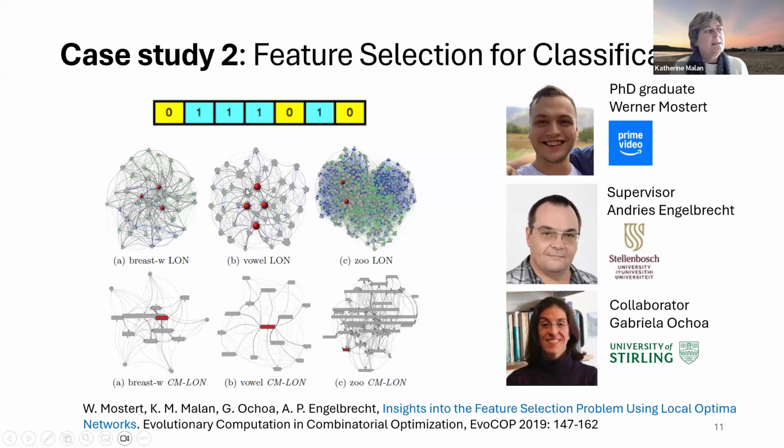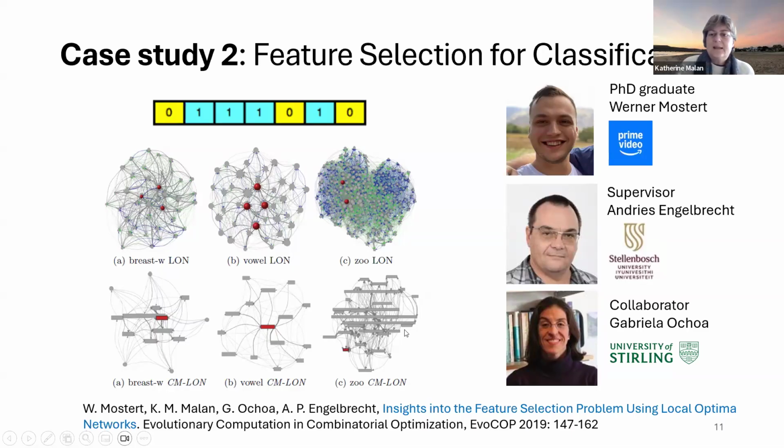So it means that these form what we call a global plateau. This is just a different kind of local optima network that shows the plateaus as rectangles. So we see this phenomenon in the feature selection problem, and this is these large plateaus. So we have, for example, on the Zoo, we see that the global optimum, the best solutions, is a small plateau, and there are all these other large plateaus.